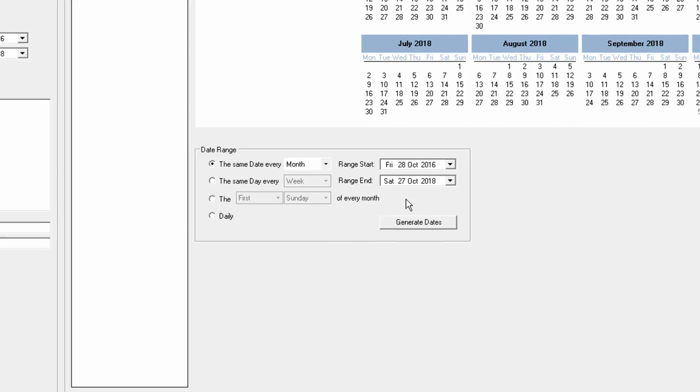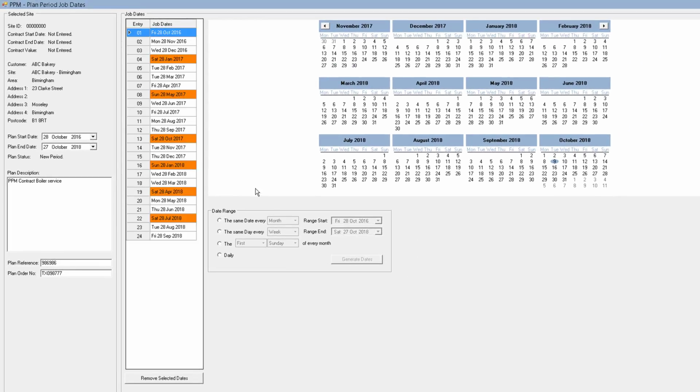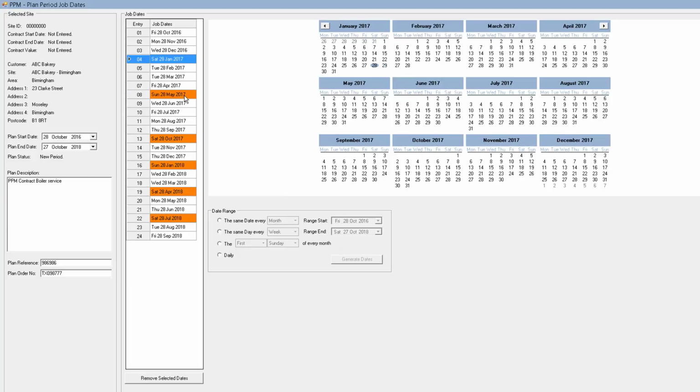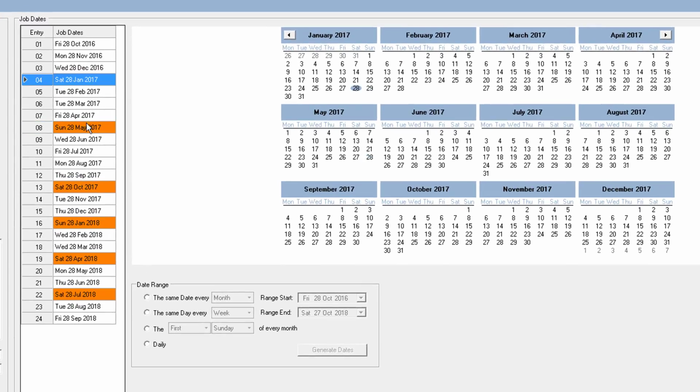So when you have your dates put in, hit generate, and you can see it will pre-populate all my dates for me, starting from that Friday through to the Saturday, and it's given me a list of all my dates. The orange dates are quite simply warning you they're weekends. Now, is this important? Yeah, it's good to know, but it's likely to cause you no bother whatsoever, because it's just highlighting the fact that if you plan it in for this day, it is going to be a Saturday or Sunday, but the likelihood is you're going to drop these into your diary and you're going to schedule them from Monday to Friday when they become active.